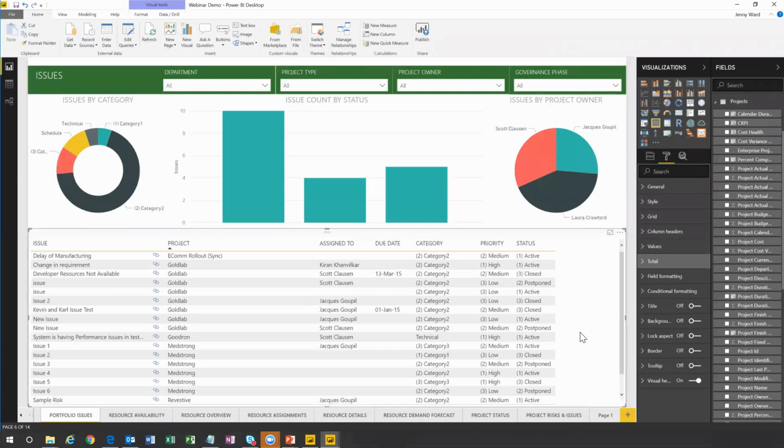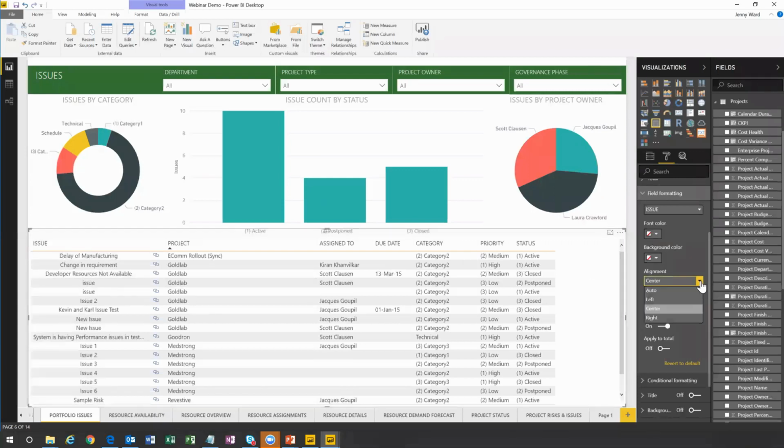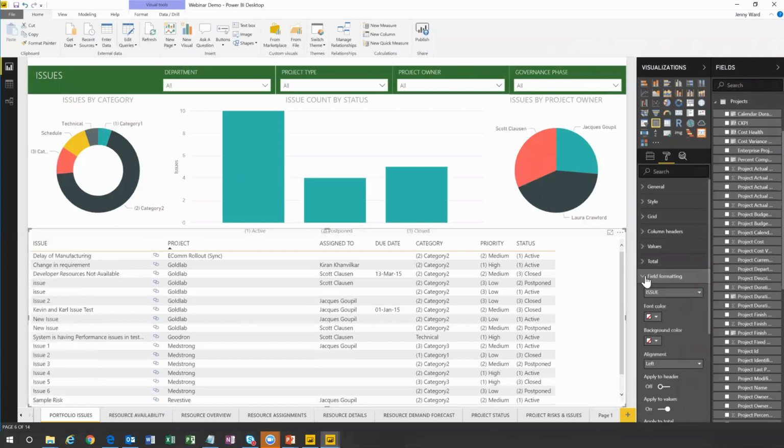I highly, highly, highly encourage you to create a table, a report that you're never going to need to share with anybody else, and just click wildly on all of the different options that you've got here, because the world is your oyster. There are so many things that you can do here with changing font colors, background colors. You can change the alignment on things if you want things to be centered. See, now they're centered here. That doesn't really work, so we want to go back to left there because that makes much more sense visually. It's easier on the eyes. You want to try to imagine what people are going to need and what they're going to want to configure.